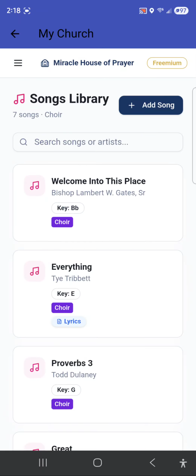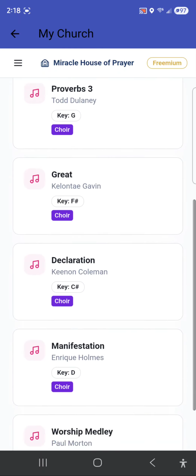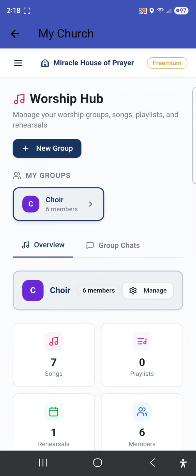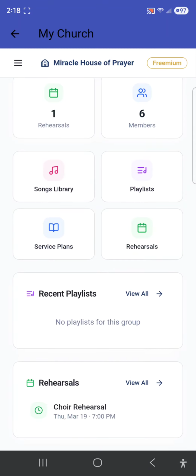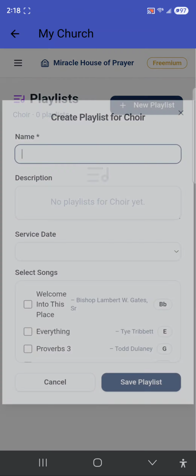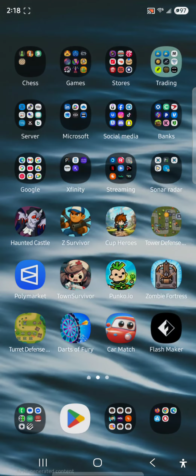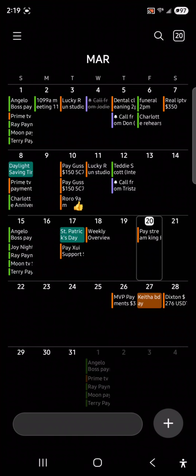So once you have the songs up, then you can mainly go in and go back to your playlist. And I'm going to say for Sunday, that's the 22nd, the Sunday on the 22nd.